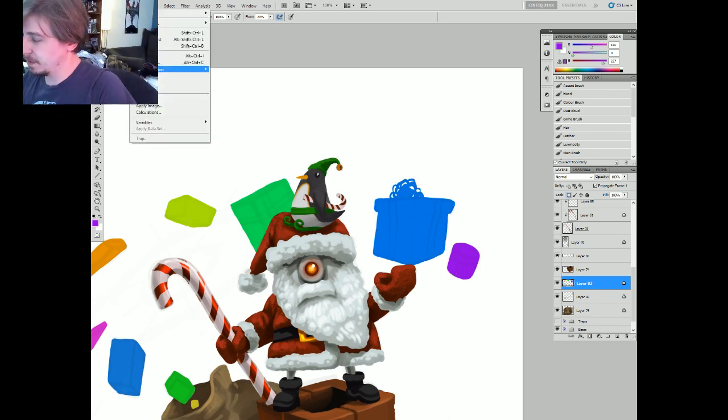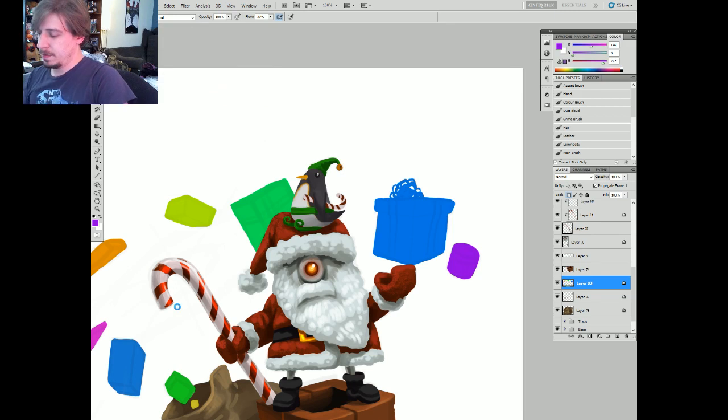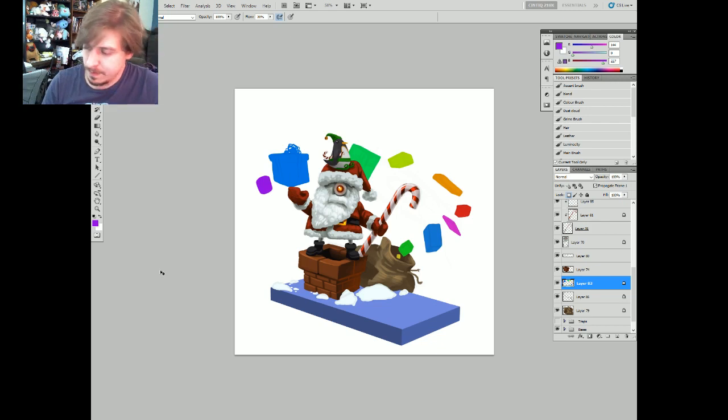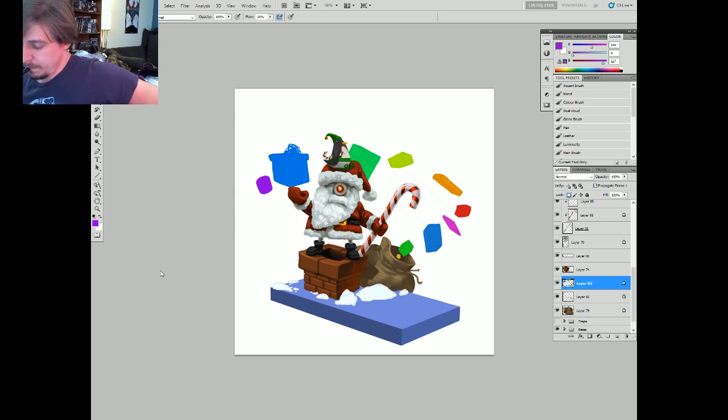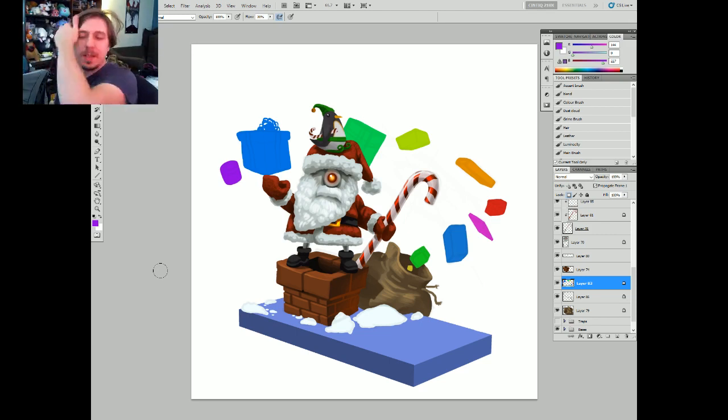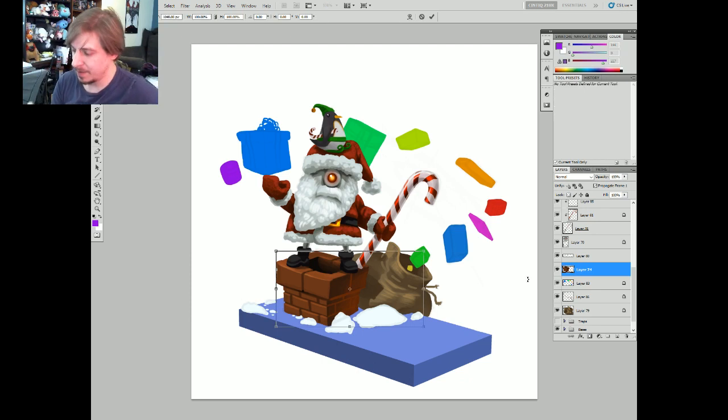Alright, let's flip this back to where it belongs, and give it a save. Cool. Alright. And I did screw up on the lighting, to be perfectly candid. Normally I light things from the top right area, including the base. Wouldn't take much to tweak it, to be honest, it's just mostly the chimney. If I can just flip it.